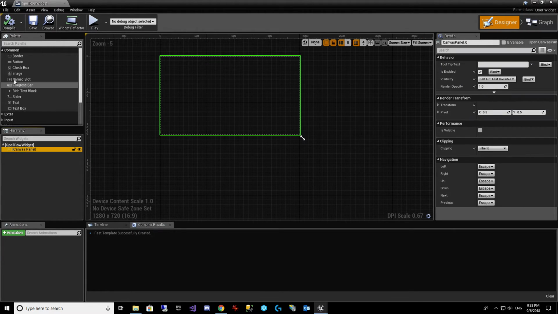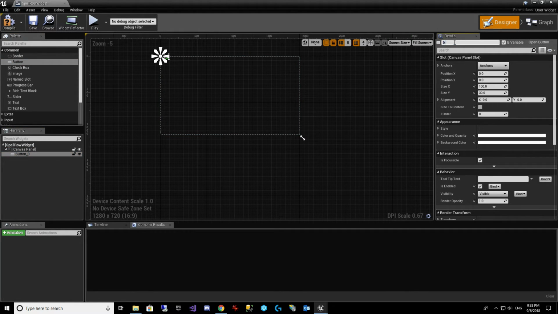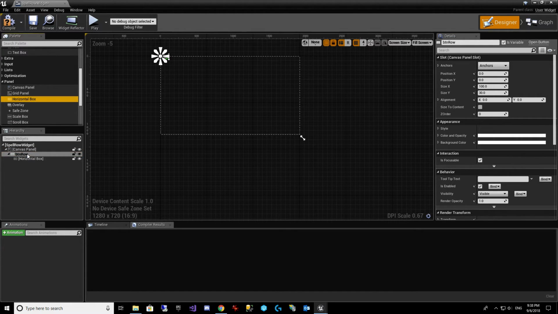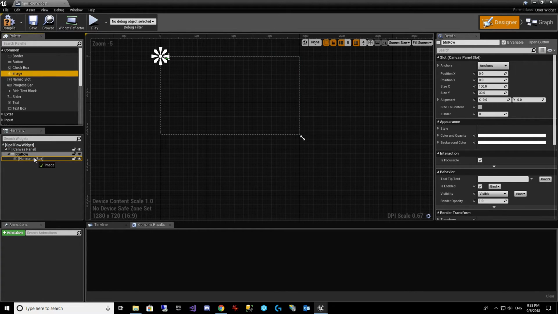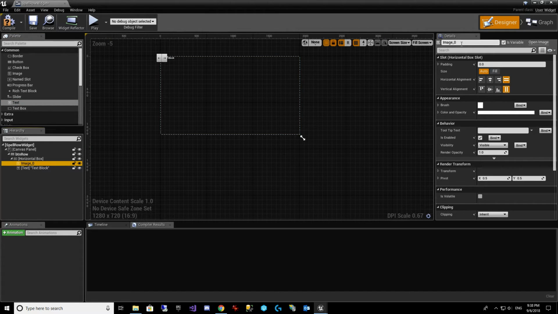Okay. And so for this row, we've got this canvas, and we want to actually start it as a button. So drop the button in here, and we'll call this button row. Okay, and inside that we need a horizontal box. And we're going to have an image for the spell icon, and then next to it, some text for the name. So let's go to the image here, and let's call it icon spell. Make sure it's a variable.